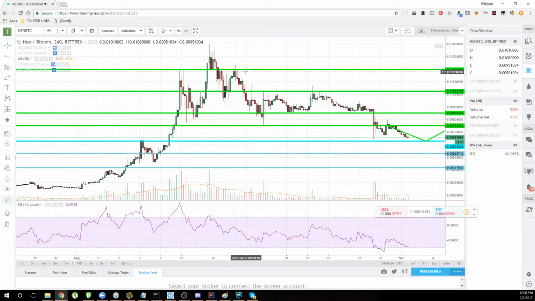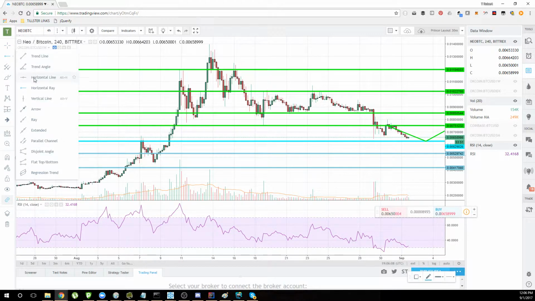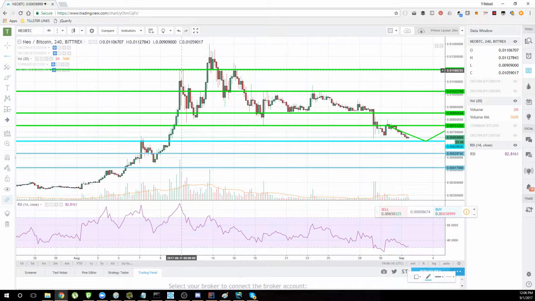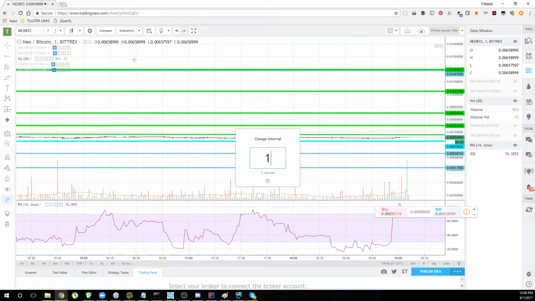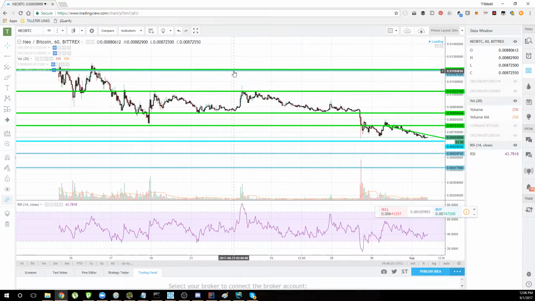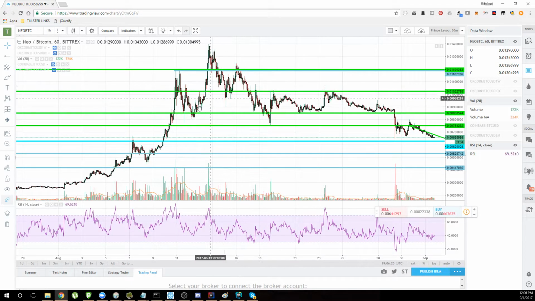Now look at these 2 levels right here. These are fairly interestingly correlated. They're not exactly correlated, but if you touch the wicks of this one or the candles of this one, you do see that the market definitely had some pausing behaviors here. And if you look on a 1 hour chart, you might actually see a little bit more of those correlations happen, or you might see a little bit less. It depends.